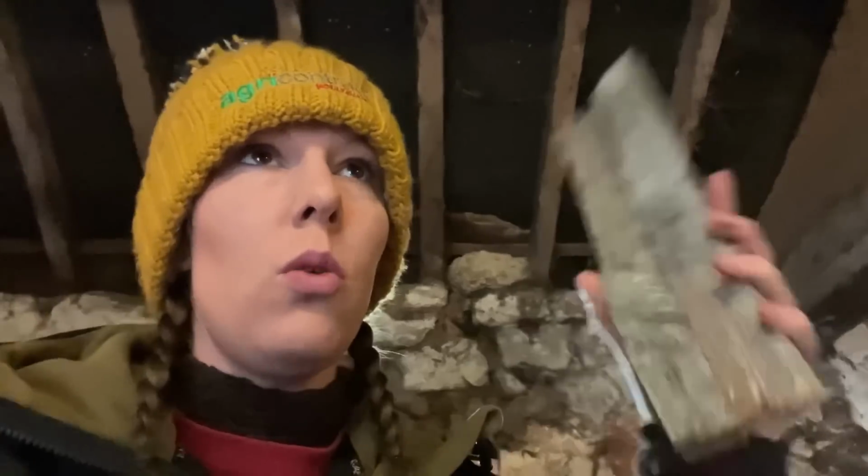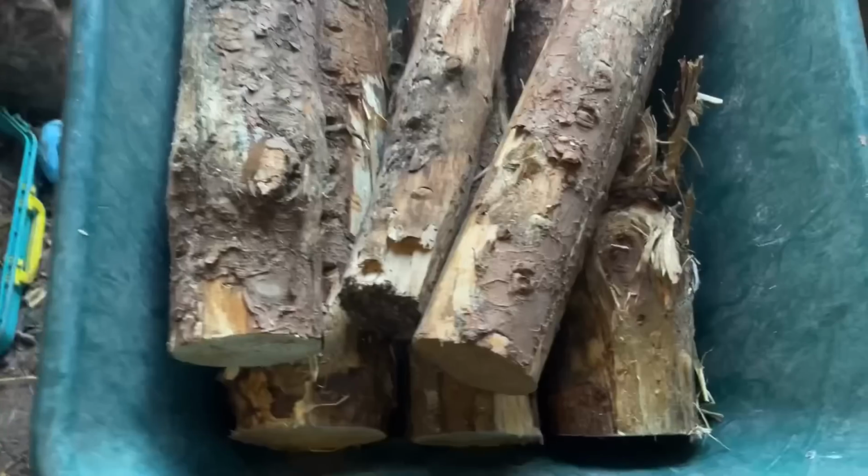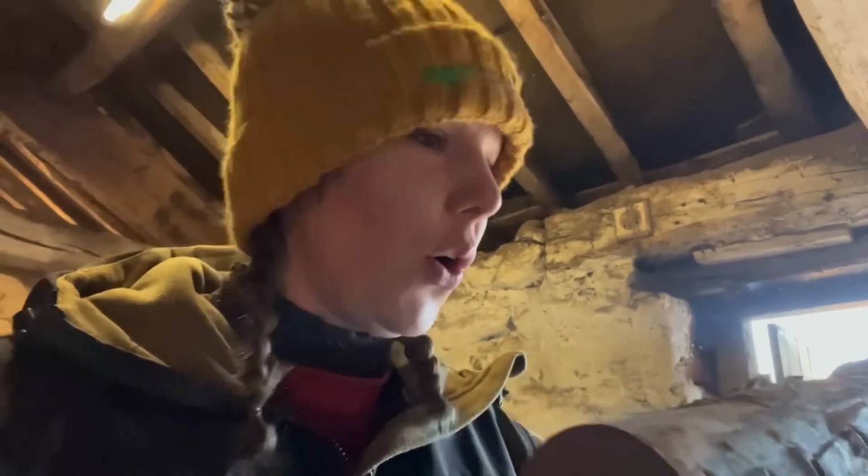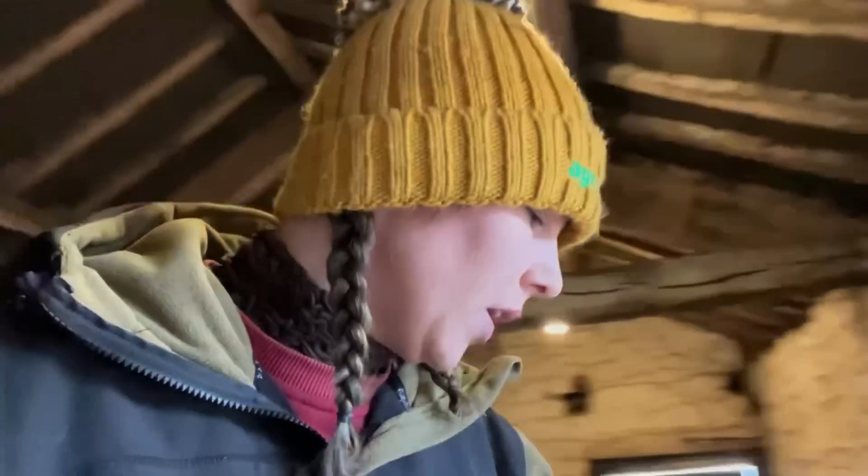These are roofing lats that came off the shed next to the handling system. You might have seen me taking them off. They were just to improve ventilation, and we took a whole shed side off. These are our kindling for now. We use about a barrow a day of this. This is from Oddendale, which is 7 or 8 miles away, quite local. We do lop and top all our own.